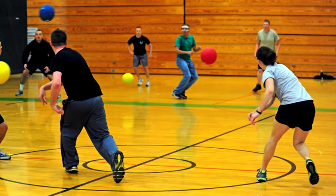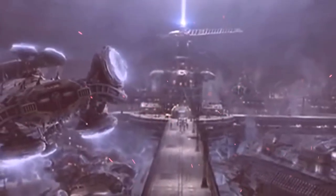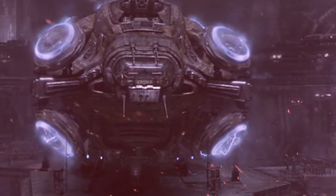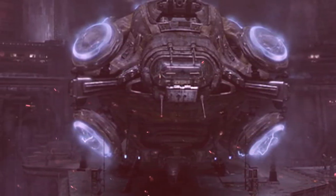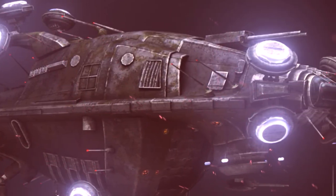Number 3: The Nebuchadnezzar. Oh, the Matrix. If you remember watching this trilogy and getting excited over this flying, dodging, EMP-loaded vehicle, you are not alone. We first see the ship not long after Neo awakens from the Matrix and is born into the real world, only to be taken aboard the craft and nursed to full health. Not only is the ship fully equipped to send people back and forth between the simulation and our world, but it's also pretty good at the old dodge, dip, duck, dive, and dodge.